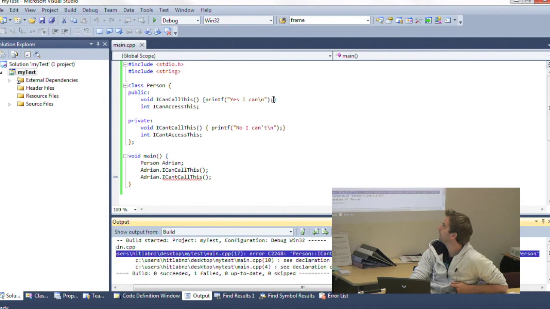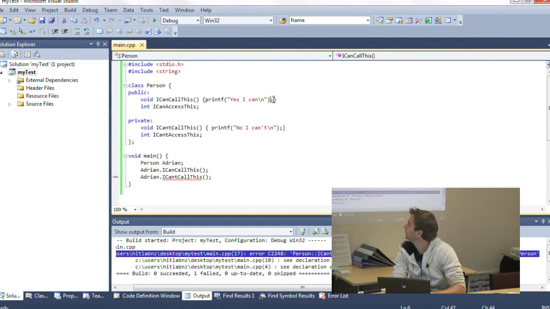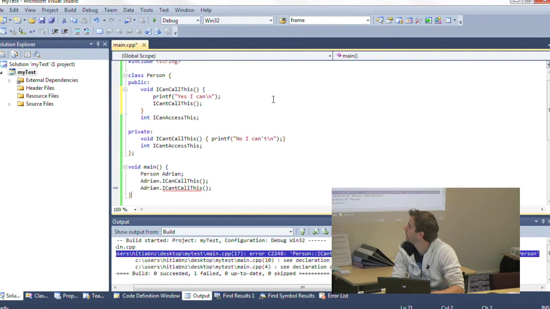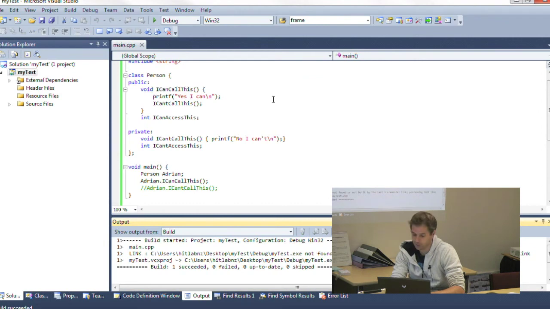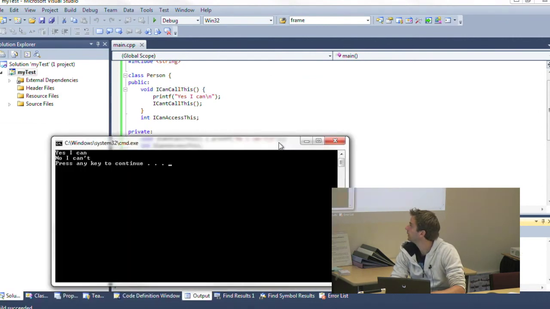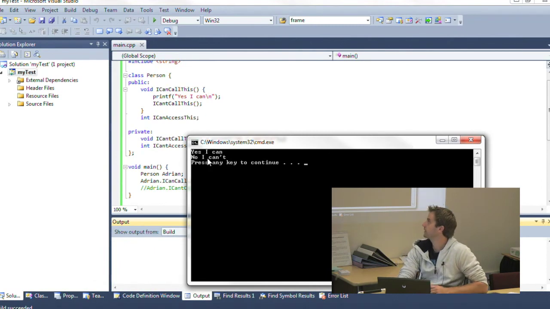However, in here, we could say, I can't call this like that. And that will run just fine, or build just fine. And when I run it, it says, yes, I can, no, I can't.